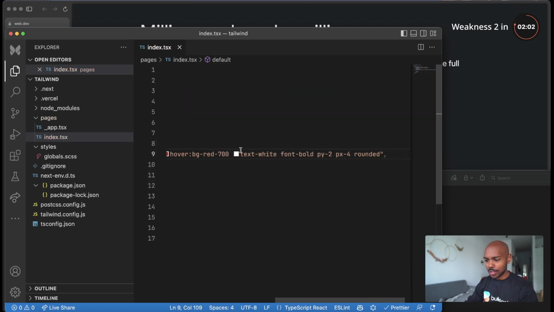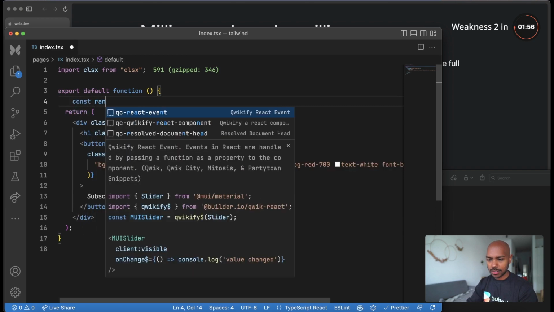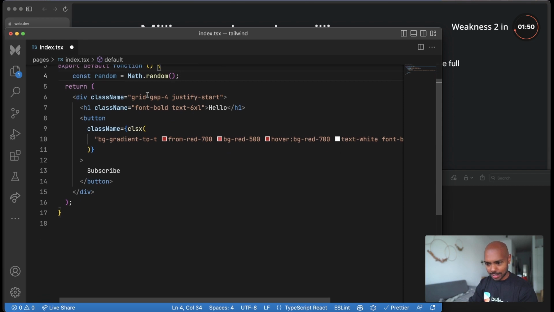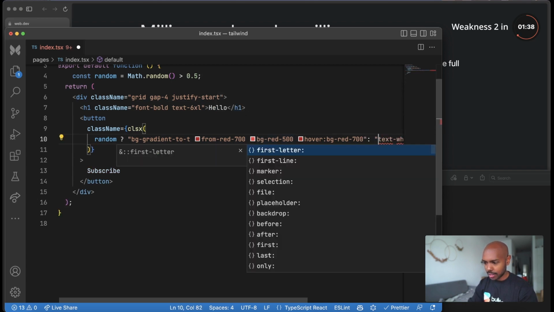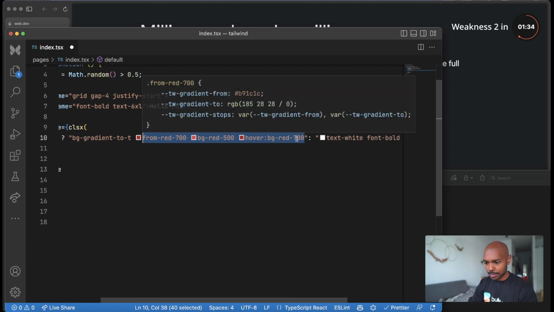What we do is we'd say const random, we'll do Math.random, and we'll say if it's greater than 50%, we'll do this background. Otherwise, we'll do the same background, but instead blue.